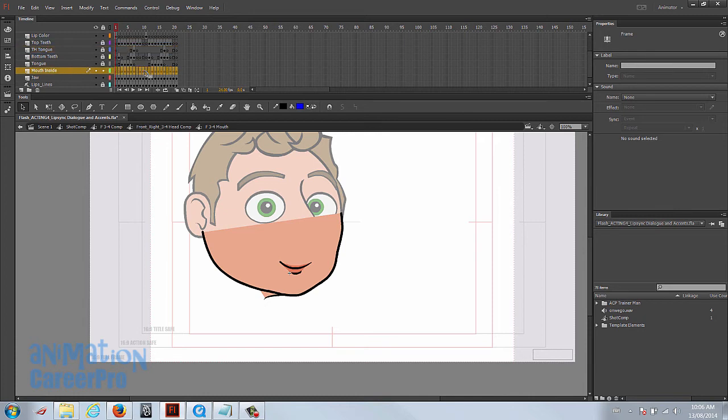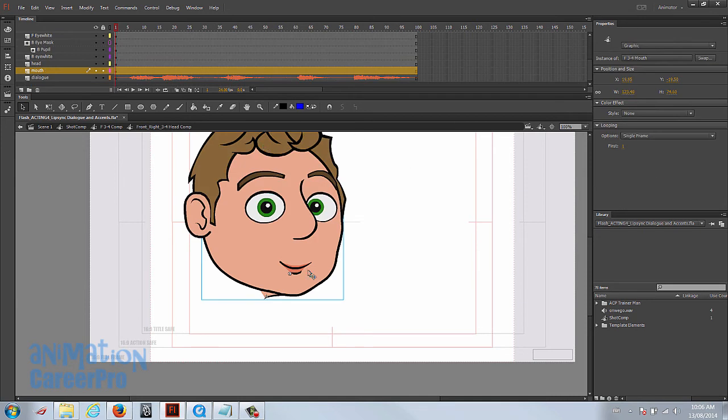Now you don't really need to go in here at all, so I'm going to double click in space here just to get back out. You don't really need to touch that inside stuff at all. All that stuff is inside this jaw. If you select the symbol, go to the properties, and select where it says first, select that text field with it highlighted, and then use the up and down arrow keys.